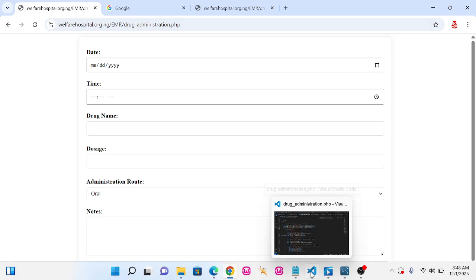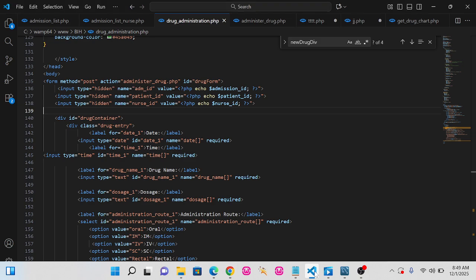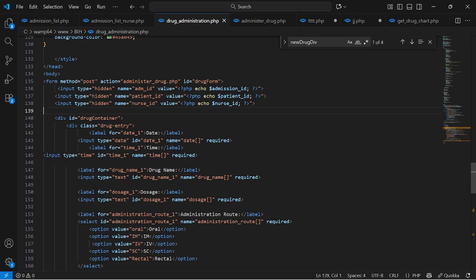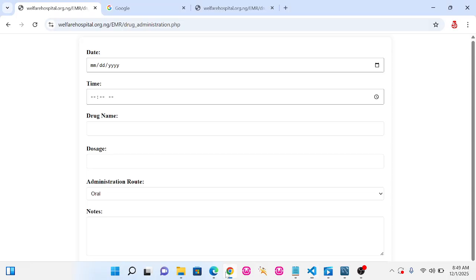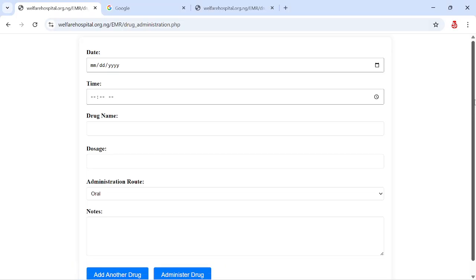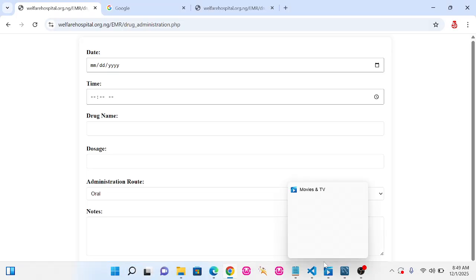Let me prove that so that you know that it's there. So what will I do? Oh, I'm not in the C panel, so I couldn't really prove that. If I decided to show it, that means I will turn this type hidden to text. I will be able to see it, which is rubbish. So that's why I hid it, so that patients will just think that the form is exactly like this. But there are things here that are being hidden.